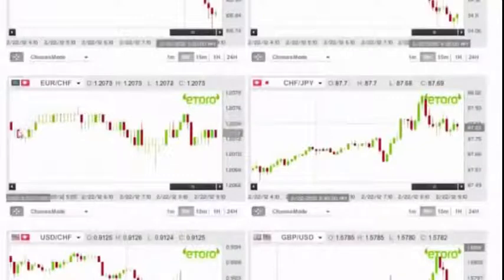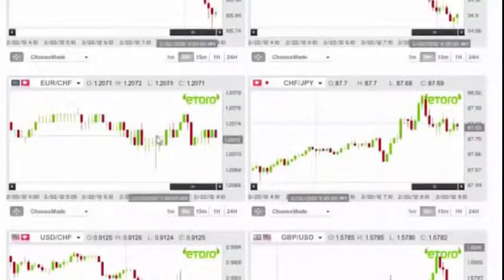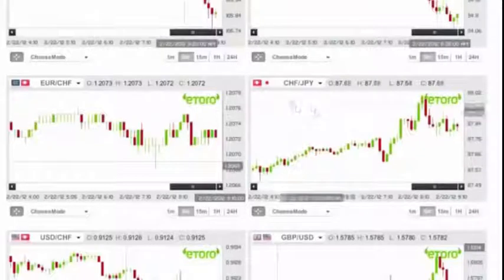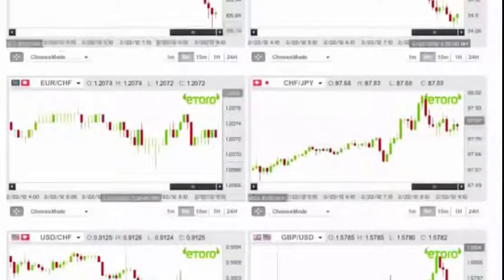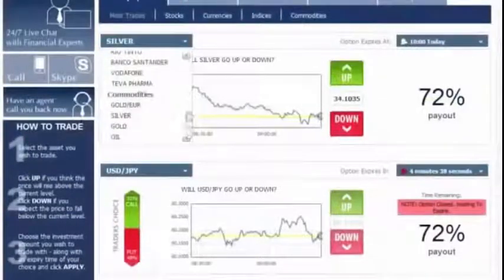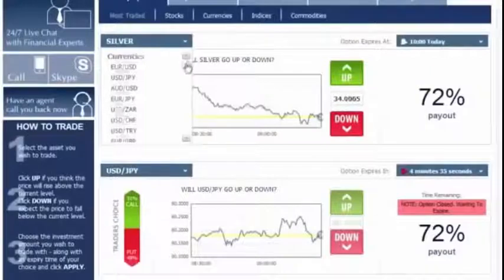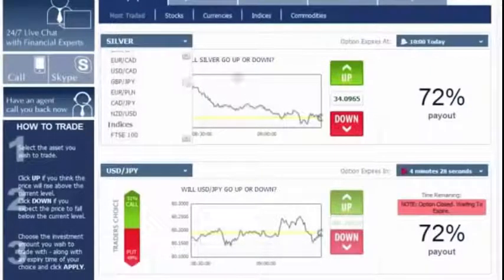As you can see here, we've got a neutral trend line. We have no idea what this trend line could be, so we'll stay away from this graph and go on to others, continue analyzing other graphs. The CHF JPY is a very beautiful, clear trend line. It's starting from this point, going all the way up here. Since this is a very clear upward trend, we're going to go back to the platform and choose the CHF JPY from the list. Now I'm looking at the list. It seems that the option doesn't exist in this platform.